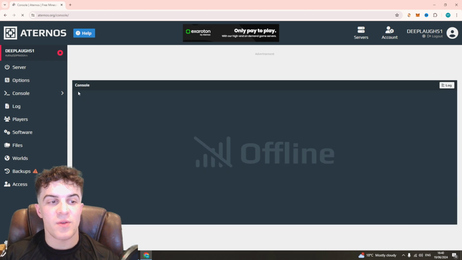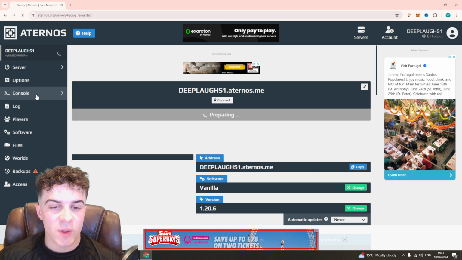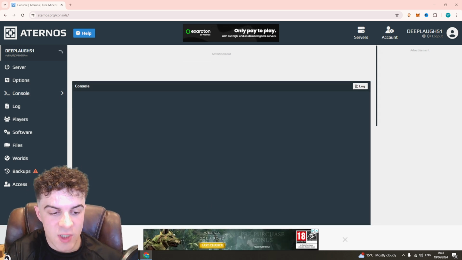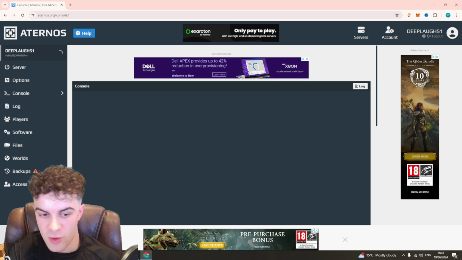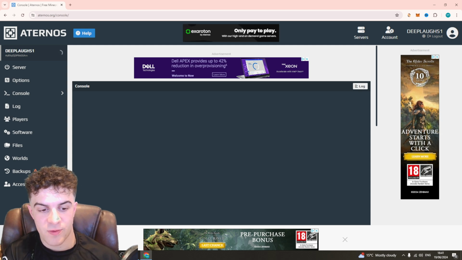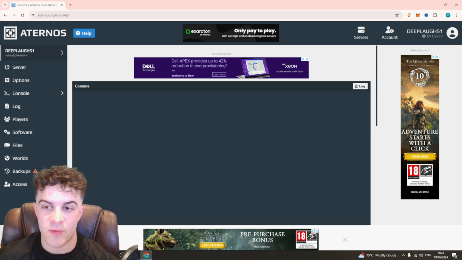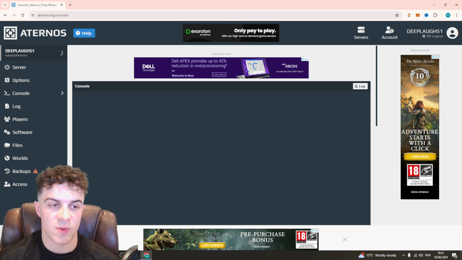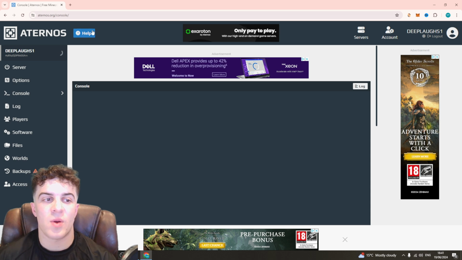Now the second way is you can go over to the console here. Once you go over to the console, this is where you have to have the world started. You want to type in slash gamemode, and then you can pick survival, creative, spectator, or adventure like before. Just hit enter and that will change it. And you can change the user as well with that command. So it's really as simple as that to do.